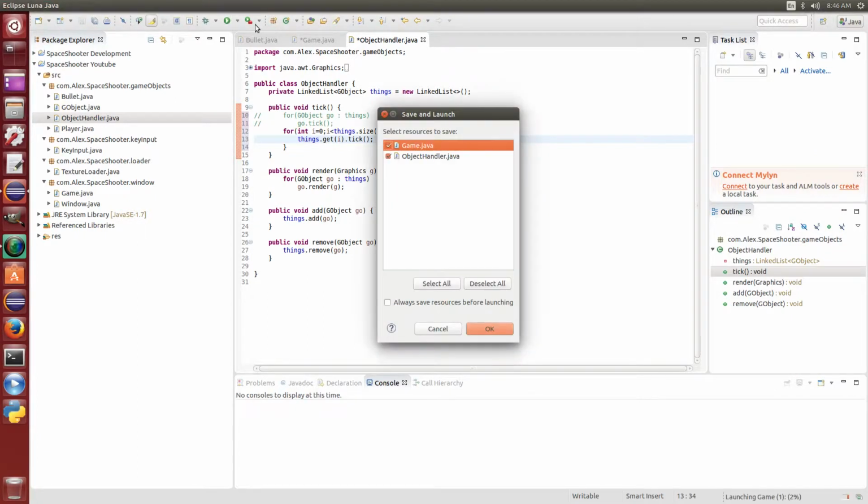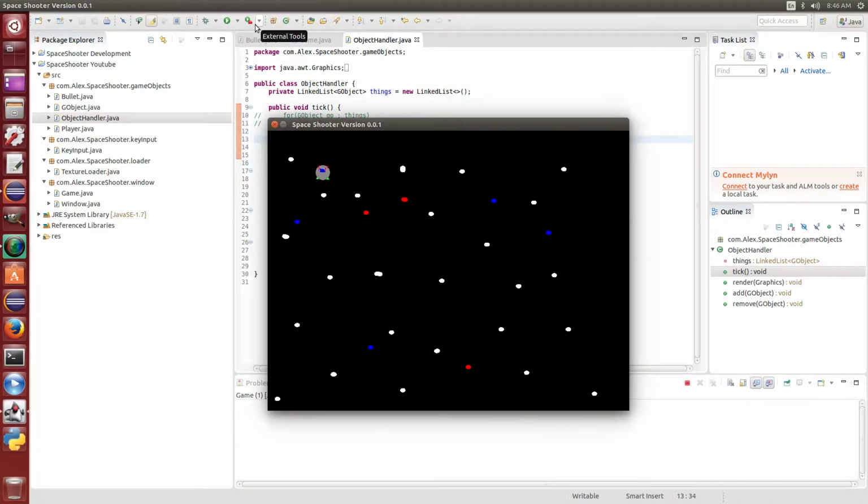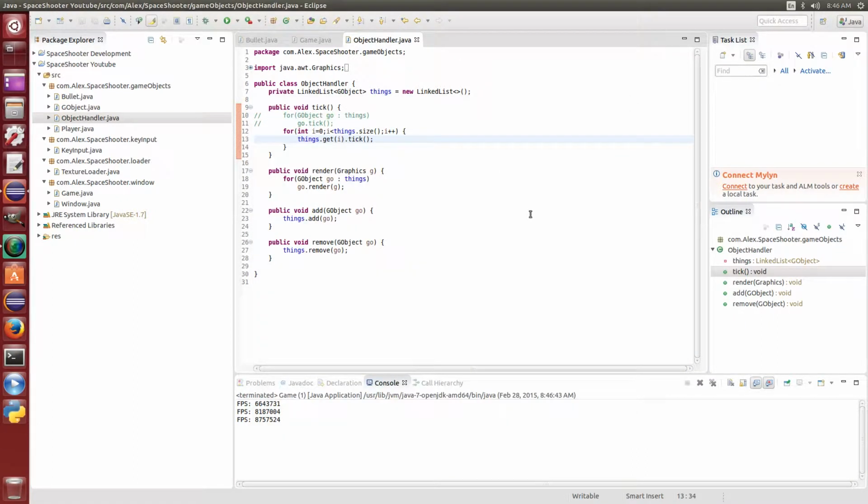Now this is fine, as you can see here, it's perfectly fine. But once your game gets a whole bunch of objects, the first way would be faster and thus better than the second way.